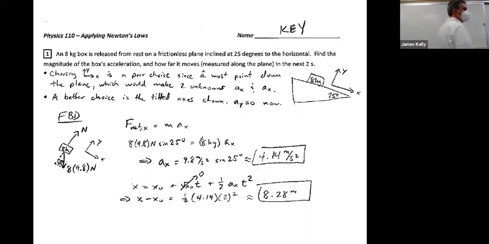Let's just look at this picture here. Here's the weight force direction, straight down, right? So we know the magnitude, the length of that vector is 8 times 9.8, mg. And what we want to find is, here's the direction perpendicular to the plane. So I'm going just first along y and then just along x to get from the tail to the tip.